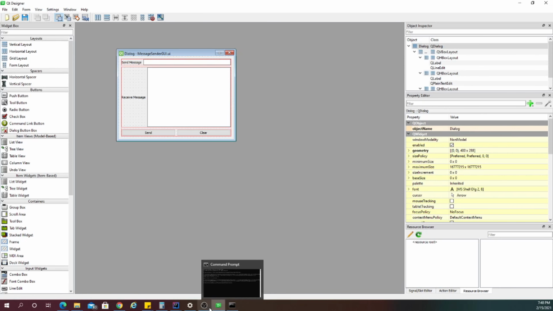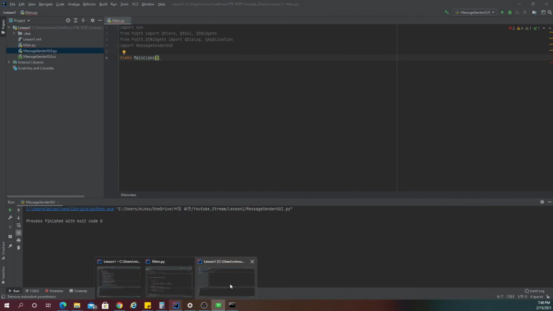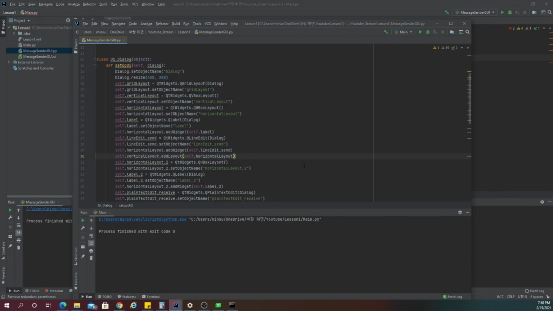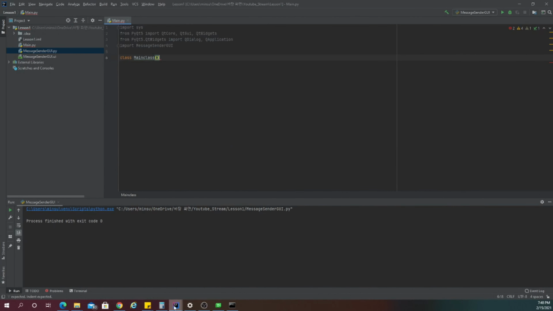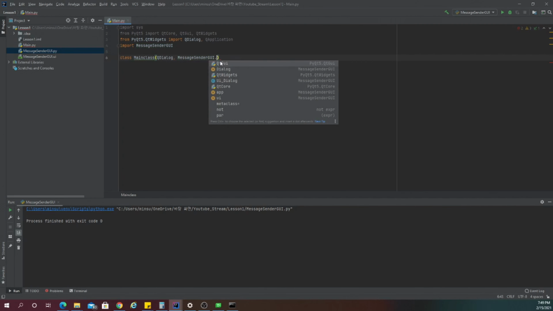So you have to import that. Oops. Oh, this is the GUI file, right? From here, you can just use QDialog, lesson, not lesson, what is it? Message sender GUI. There's some autofill function, so you can just enter that Ui_Dialog.